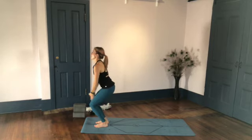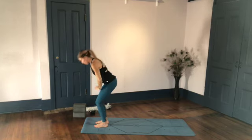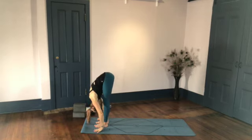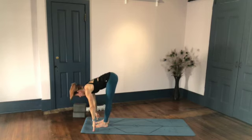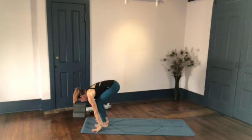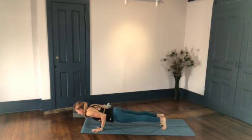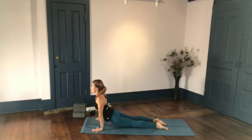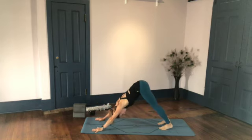Bend your knees, lower your seat, inhale, arms lift. Exhale, forward fold. Inhale, halfway lift. Exhale, step or float back. Lower down, your choice. Inhale, cobra or up dog. And exhale back, downward facing dog.